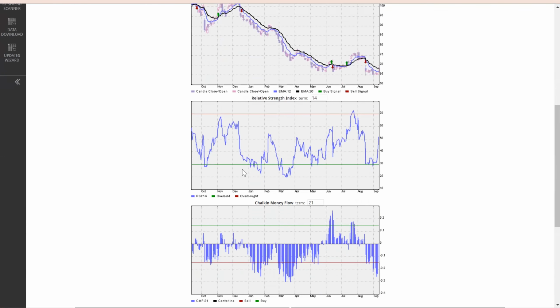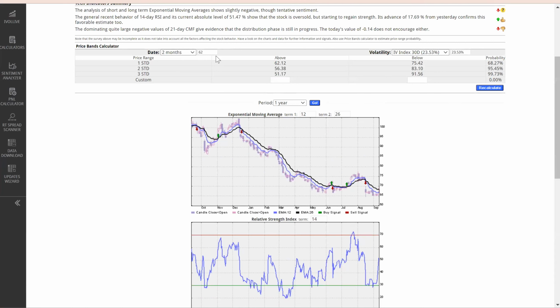Let's just go ahead and hit recalculate since I changed that one input. I went from tomorrow's reading to 2 months out, which is 62 days. And we can see now everything's updated, right? So within this time frame and within these 1, 2, and 3 standard deviations, using an IVX 30, if implied volatility stays around these levels, this is the probability that CVS will be above 62, but below 75, for example.